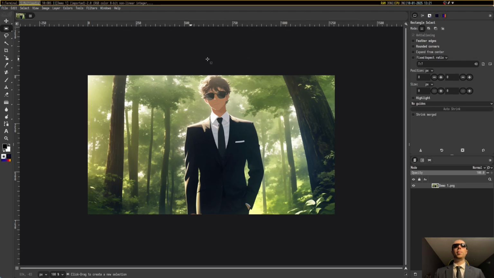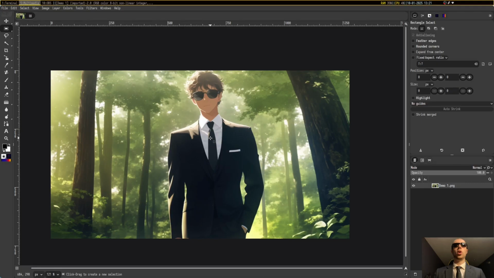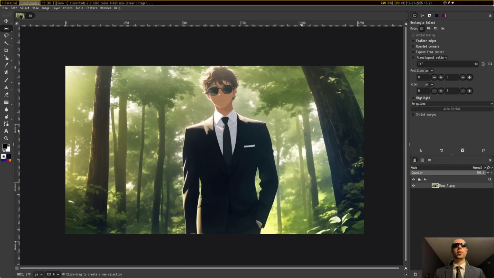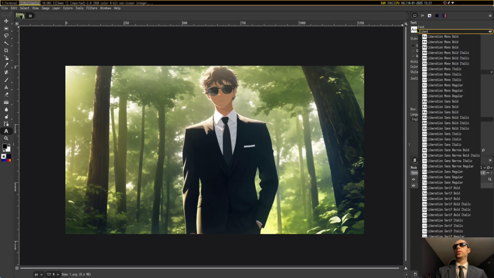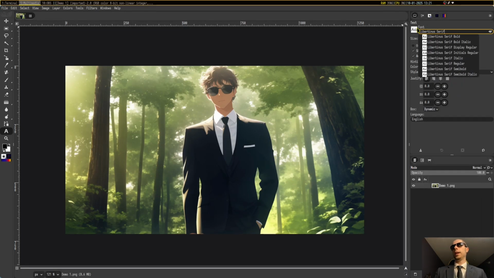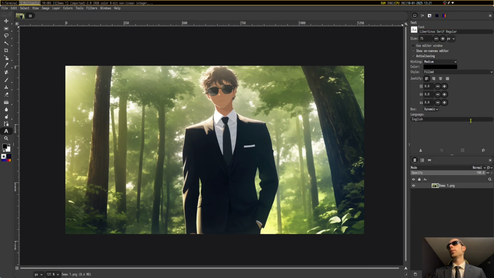Oh wow, even the back is gonna look different. It's like a dark room of some sort. I don't think I really want to do anything too odd with it. So what I could probably do is find this thing here. What are we looking at? Sans serif. I want Libertinus serif. There we go. I think Libertinus serif regular is what I'm going to use. Probably set this to 75. Show the on-canvas editor and whatnot.